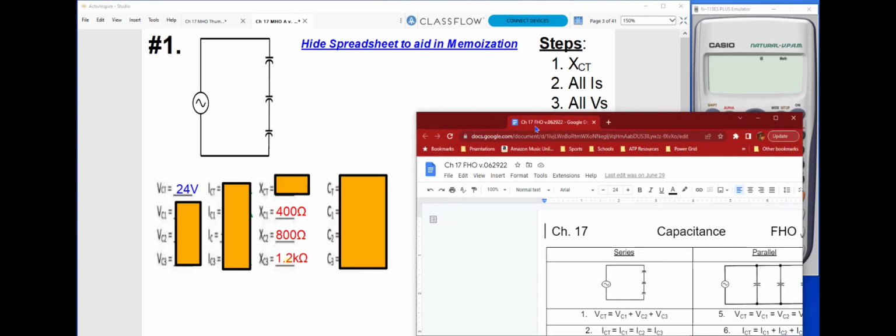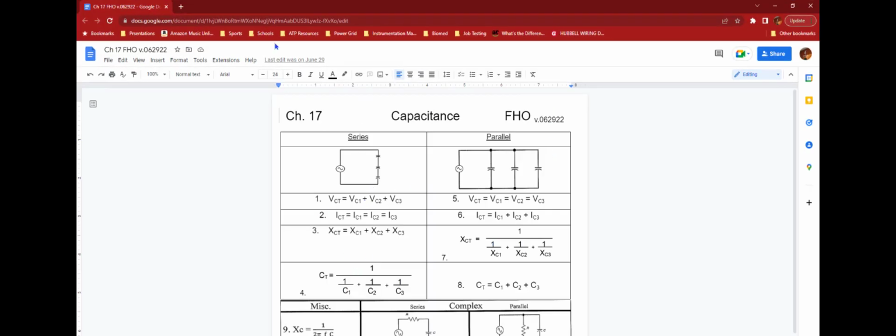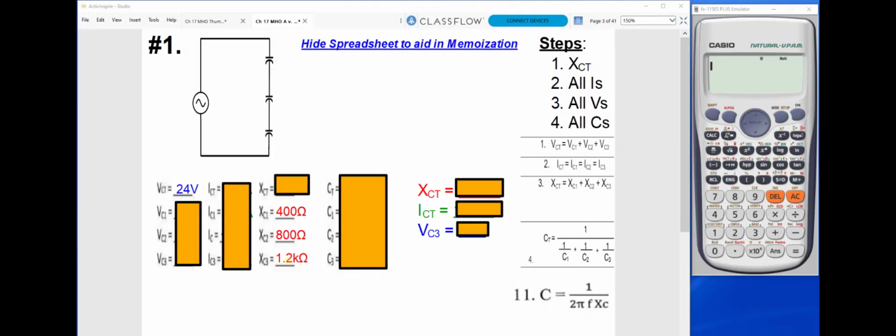And I'll also be using the Chapter 17 formula handout. And you see that I've got the appropriate formulas copied and pasted to our sheet where we can see them here. Alright, so I've got 24 volts AC, 400 ohms, 800 ohms, and 1.2 k ohms.